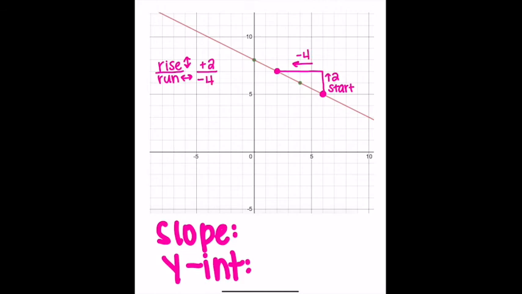So our slope, our rise over run, is positive 2 over negative 4. Well, this simplifies. 2 over 4 can be simplified, so we want to do that. Now, it's always important to understand when you have a negative fraction, you're only going to have one negative sign. It's either going to go in the top, in the bottom, or out in the very front. So first, let's just simplify these numbers. So 2 over 4 is the same as 1/2, or 1 over 2.